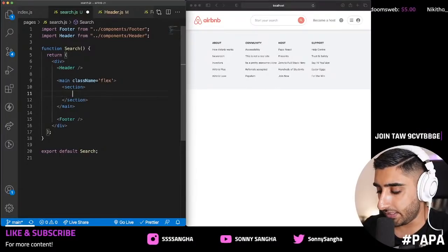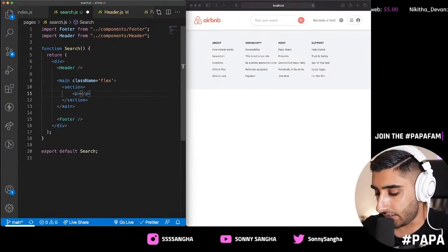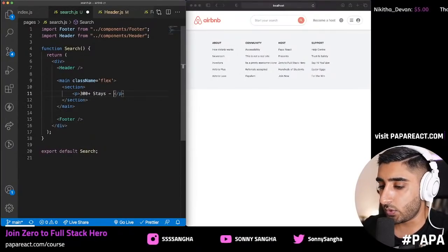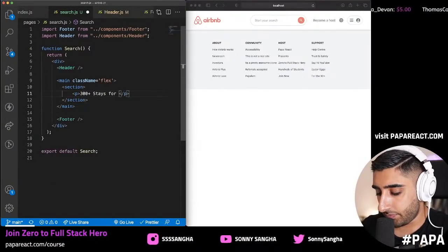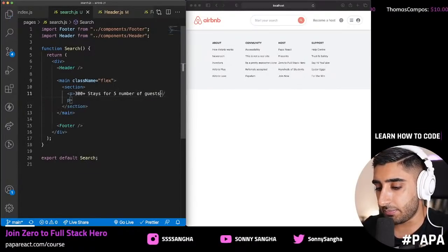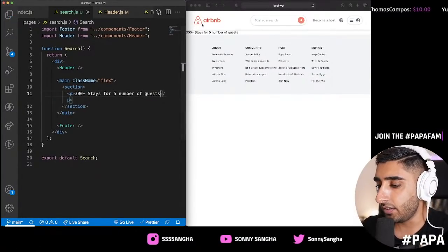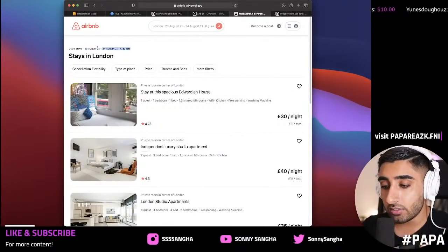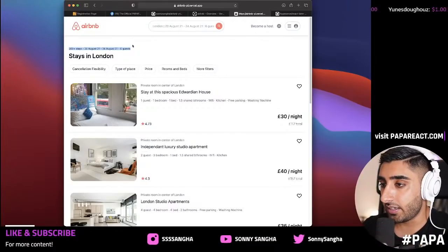The p tag is going to say, let's just say, 300 plus stays for, let's say, 5 number of guests, right? And afterwards we're going to make this the actual values that you've entered in. They should have the dates and everything else. I'm going to show you how to implement all of that in a second, right?